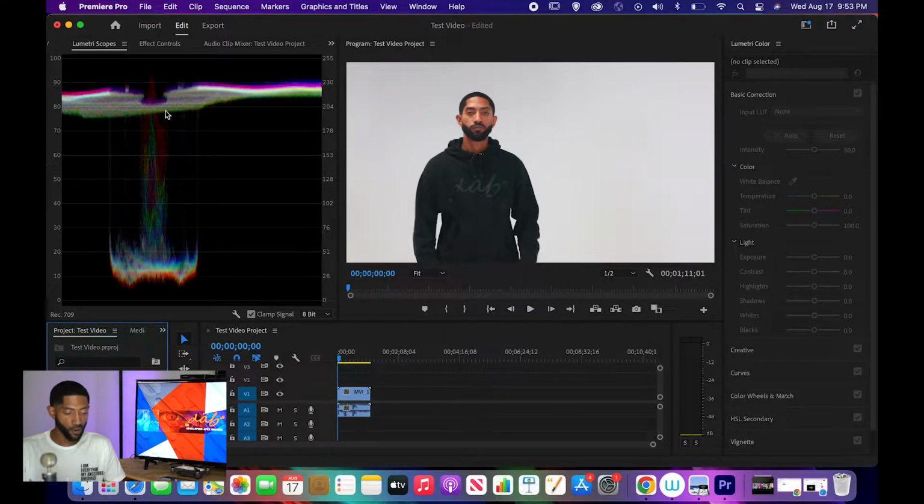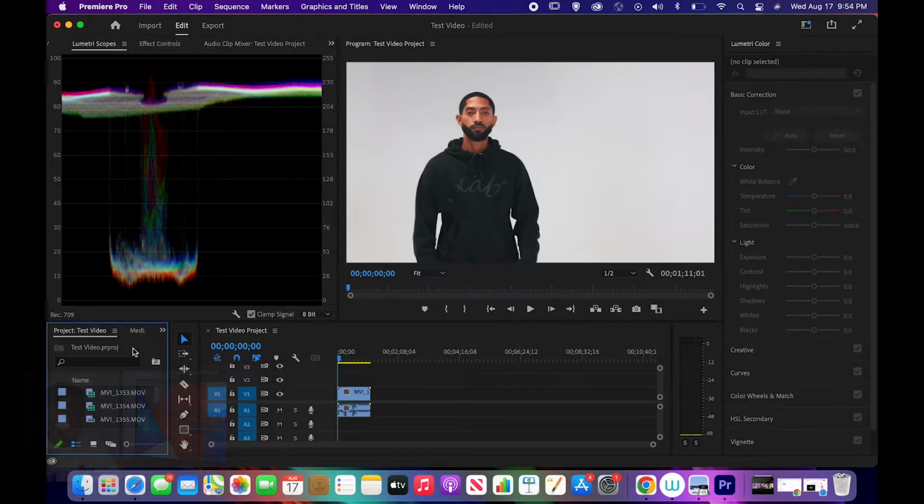So now that I've clicked on color, you can see here we have a few different boxes. We have our Lumetri scope, which is basically going to show us bandwidths of light. And the good thing about this is it helps us to keep our color grading within a certain parameter. You don't want to peak out your colors at the top or bottom end. So it's good to keep your Lumetri scopes within this area here. We can go a little bit more in depth, but that's just the basic mindset that you want to have when looking at something like this. Obviously, you're still going to see your clips here in this environment. This is still your editing environment. This is still your preview environment.